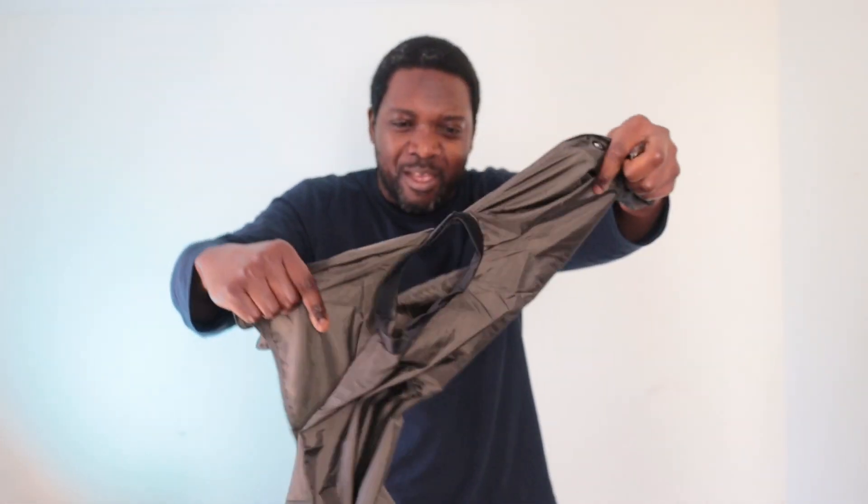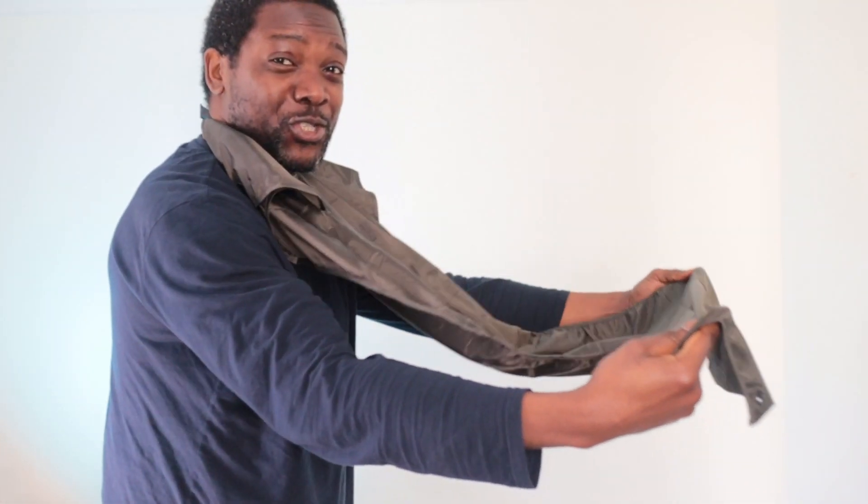You all know what bibs are — for catching beard clippings when you shave. And I hope the person that invented this is rich now. It kind of frees you up from where you can shave. So while I can shave in the bathroom, I could even just shave in my office. Let me show you.